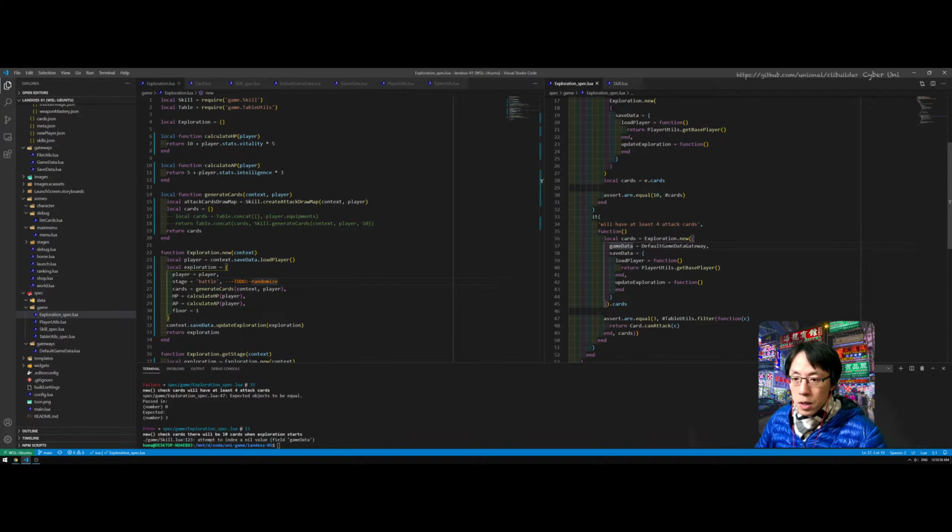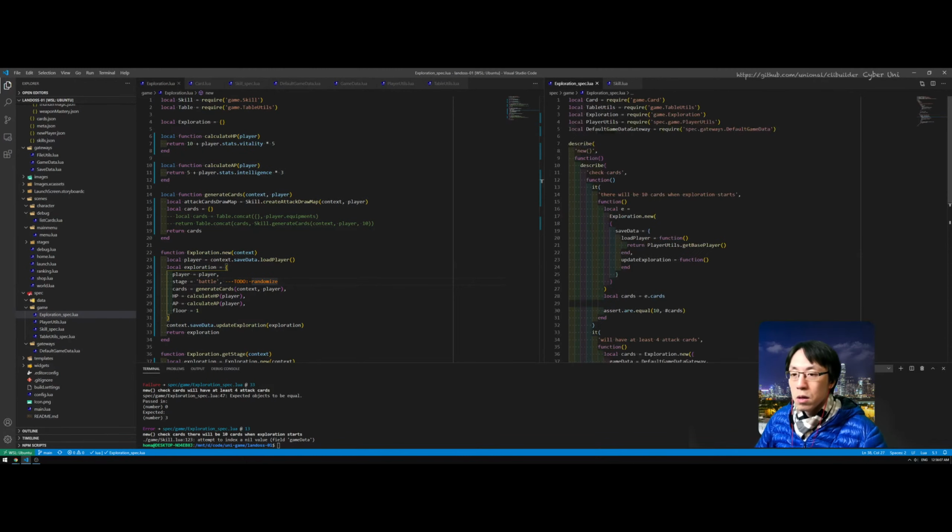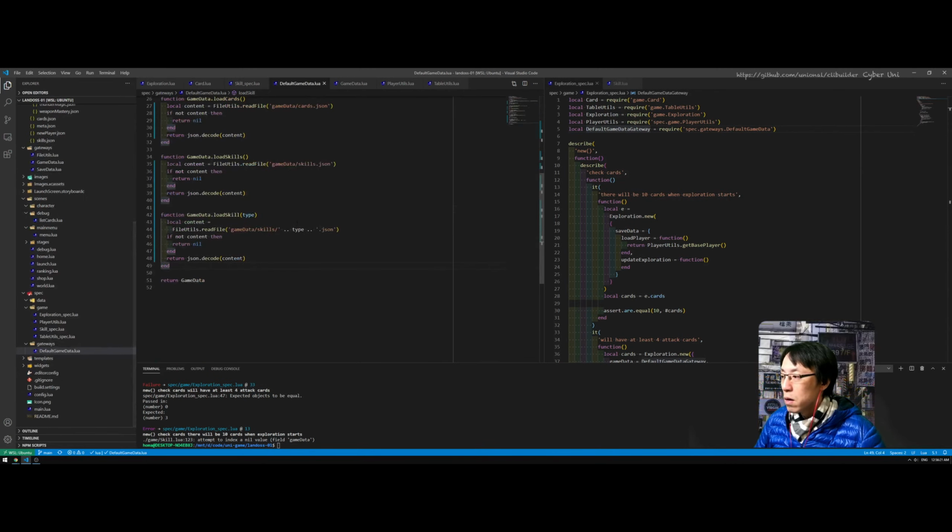And game data, default game data gateway, which is good. What did I miss? Did I misspell something? Spec gateways, default game data, that looks good to me.